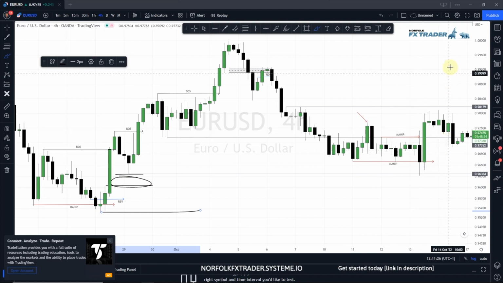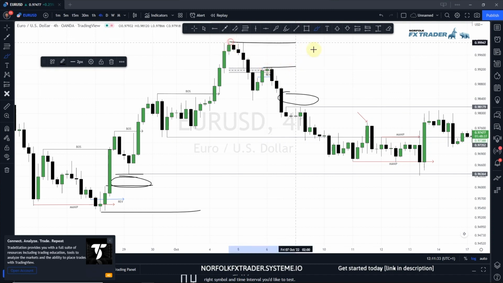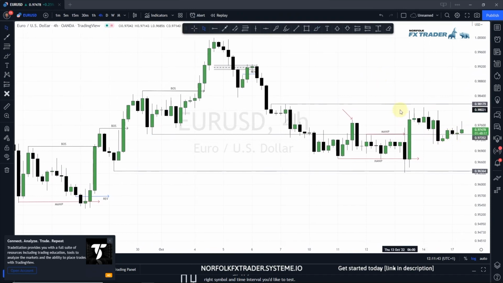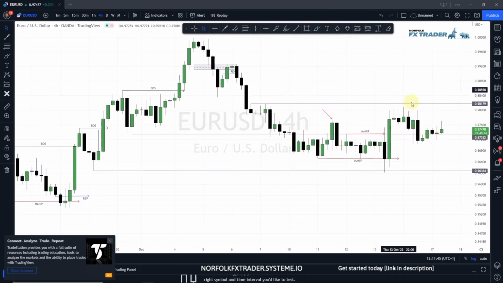If not, we're going to see the market want to go up to this area of imbalance. And then if it closes through, we're going to take this high. Then we're going to go for these highs up here. It's simple once you understand the way that the markets are actually moving. So from this area now, let's have a look and see where price is. Okay, so we're now stationary. We're in the middle. So where do we expect price to go? Well, we broke this high.